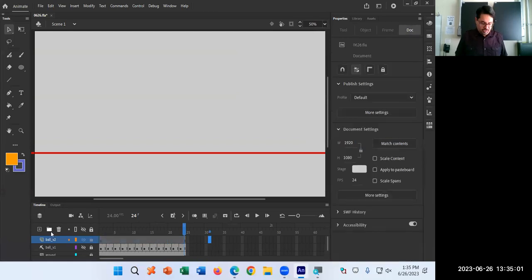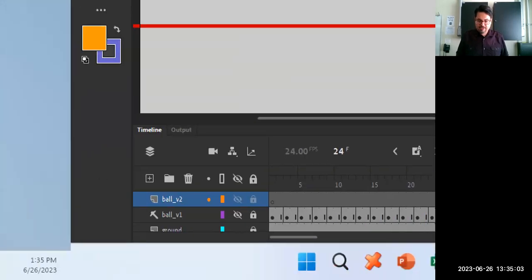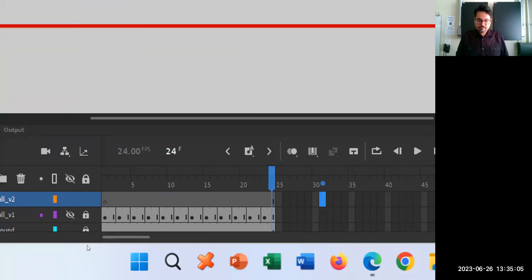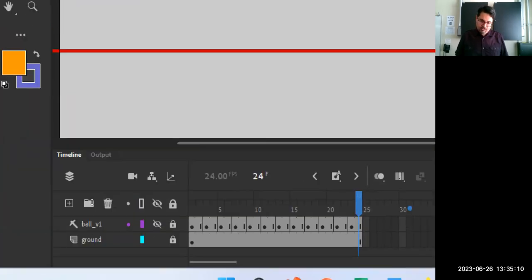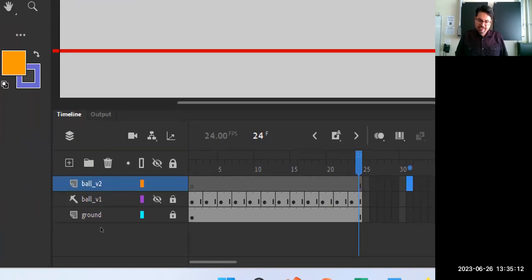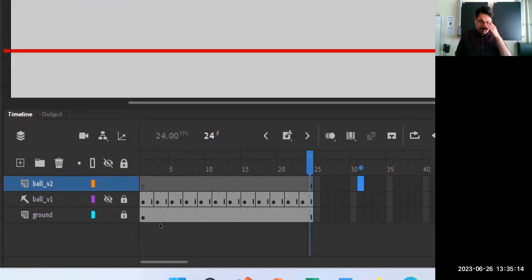Now, notice here, this is what happens by default on Animate. When we first created our project, we had frame 1. When we created a second layer, we had frame 1, second layer. Now that I've done a little bit of work on my project, 24 frames, and I've added a new layer, it very helpfully, but sometimes not so helpfully, creates a layer, it's an empty dot, but it extended that layer all the way to the end, which I don't really want.